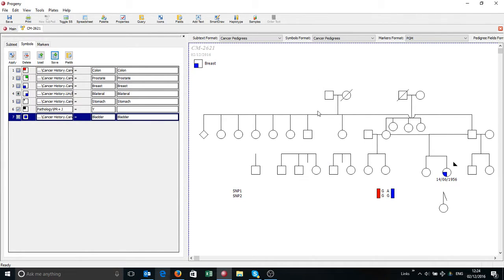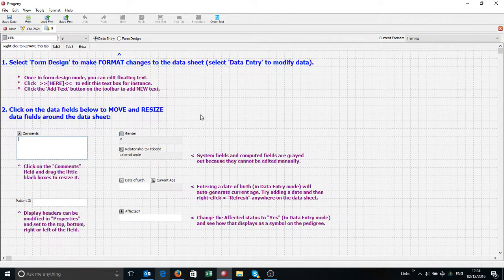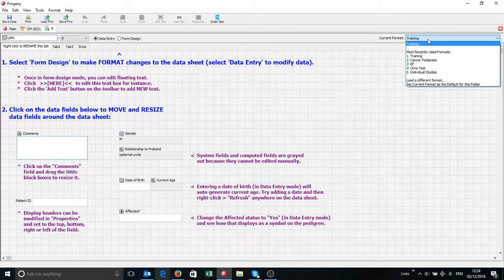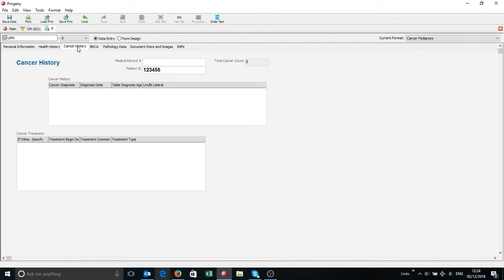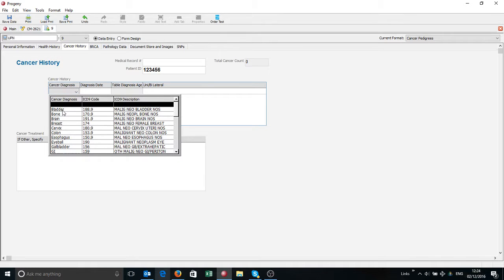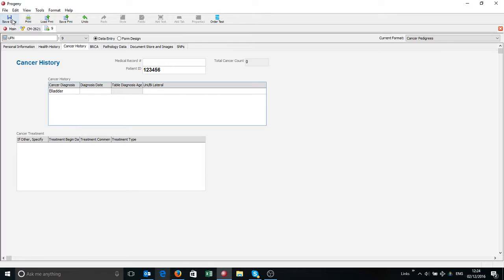So now if I come into an individual, say I choose this gentleman here, and I'm going to switch the format so it's on cancer pedigrees. So patient ID, I'm just going to put 1, 2, 3, 4, 5, 6. Cancer history, he has no diagnoses. So in the client version I simply right click, add a row, and I'm going to change that to bladder cancer, like so, and then just save that data.